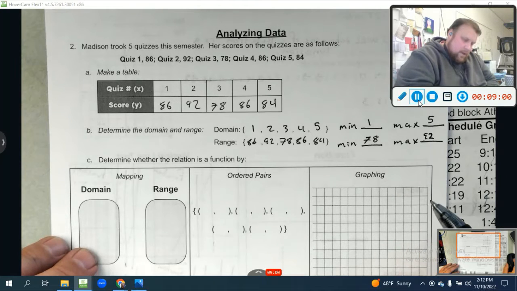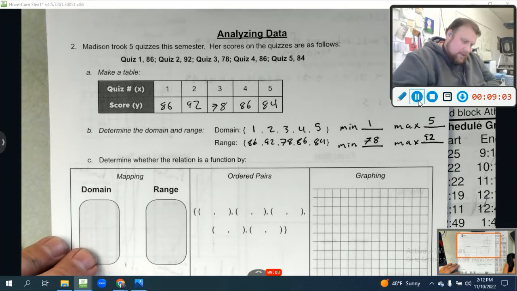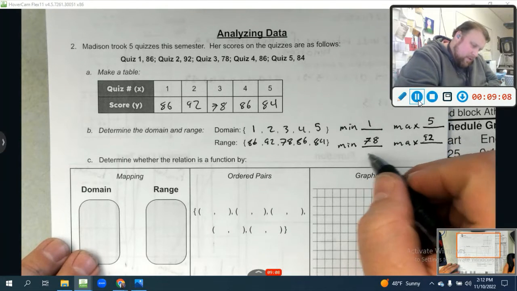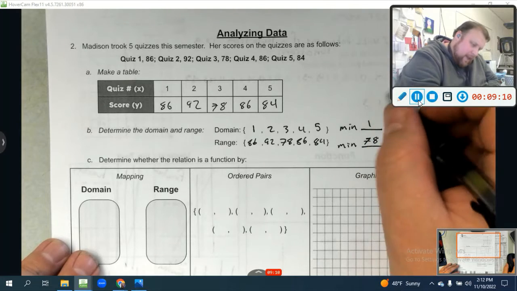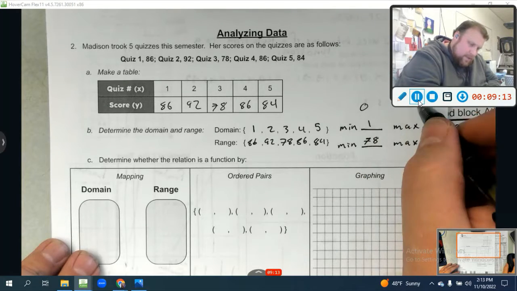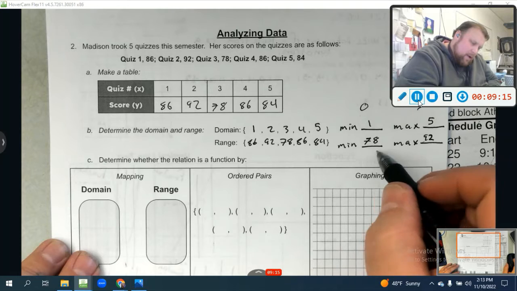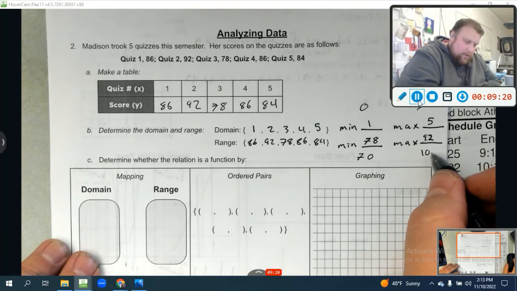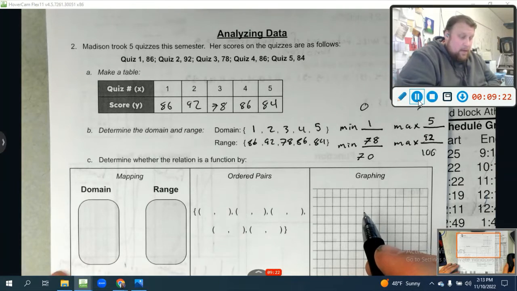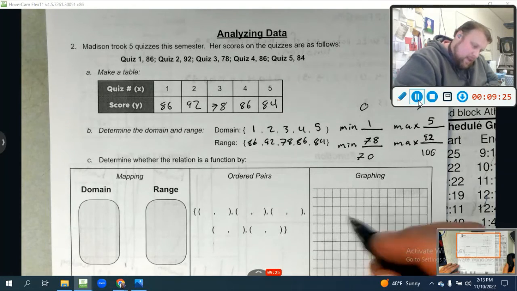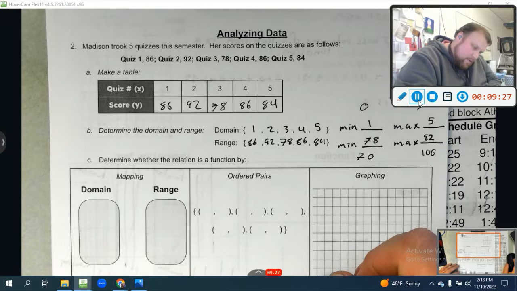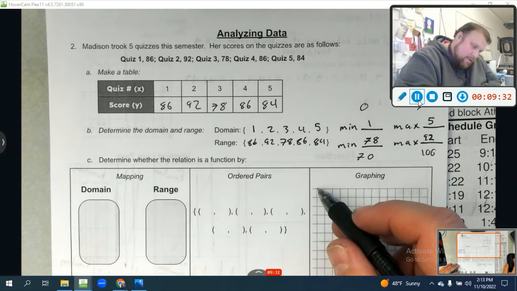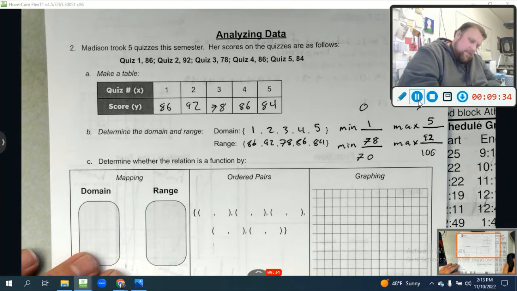Okay, so just looking at this, guys, let's go for it. I really just need to go, if you look at it, for my X's, just from 0 to 5. For my minimum here, I would almost say I can go from 70 to 100, which is 70, 80, 90, 100. That's just 4 values, really. And since I have 2, 3, 4, 5, 6, 7, 8, 9, 10, 11, I'm just going to say every 2 tick marks.